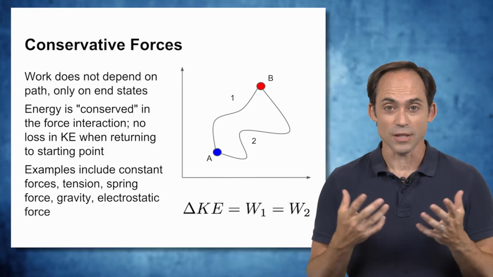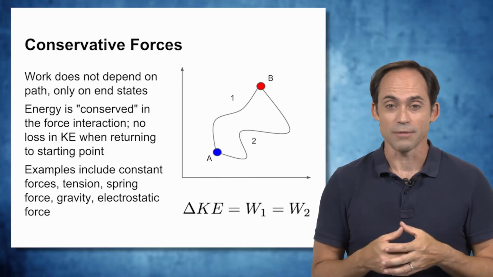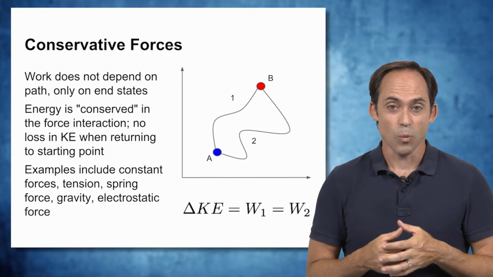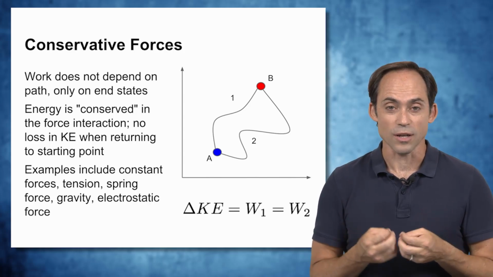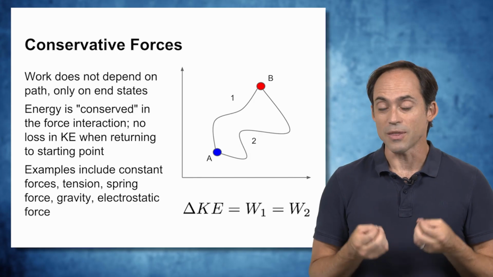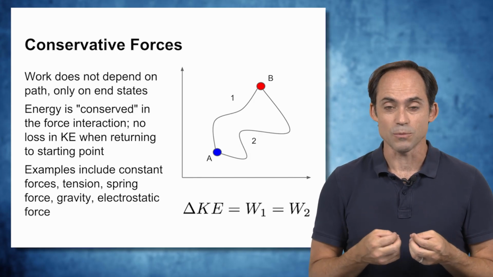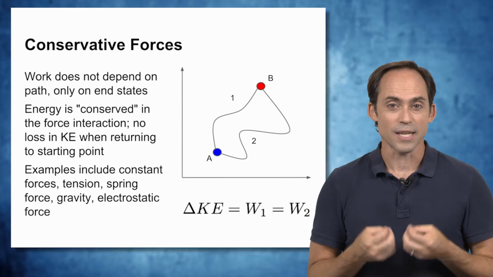Now just to remind you, we have these conservative forces that actually represent a large number of the forces that we've considered, things like the spring force, gravity, even the tension force, where the energy change, the change in kinetic energy, which is the work done on the system, doesn't depend on the path that an object takes as it moves around the system. It only depends on the endpoints.